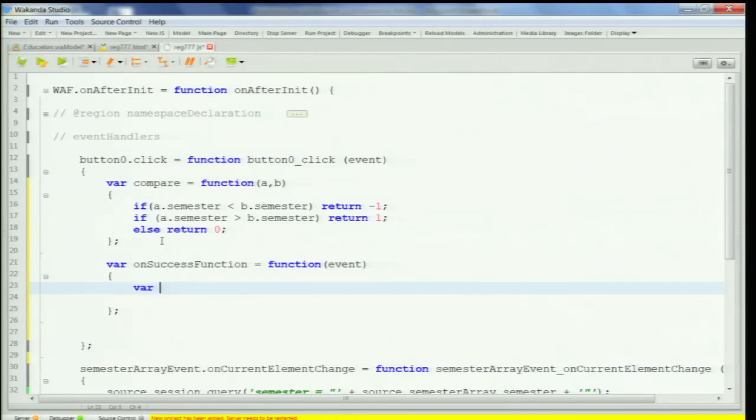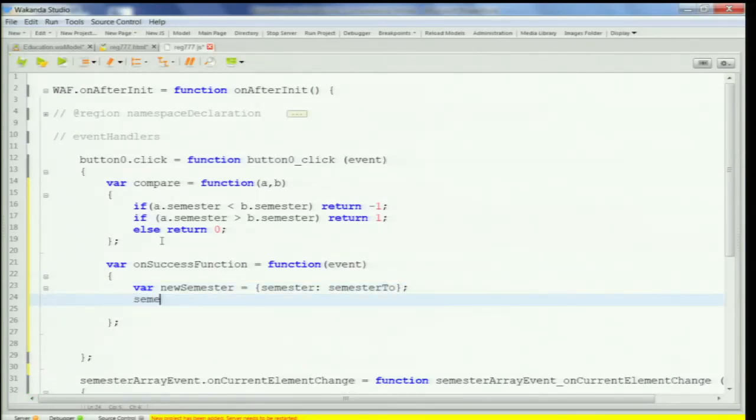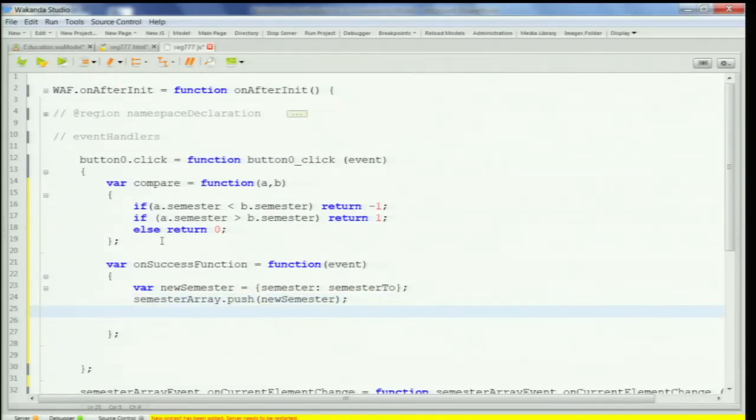So I'm going to say var new semester is equal to, I'm going to create a new object here, new semester with my semester 2 value. And I'm going to push that onto my semester array. Okay? Just yell if I type something wrong here.